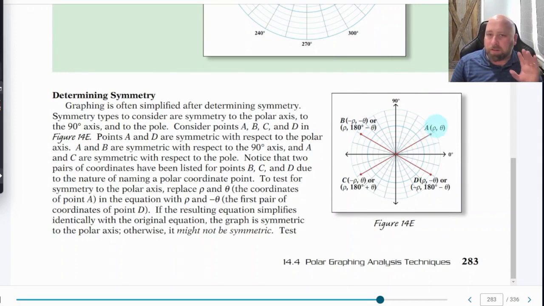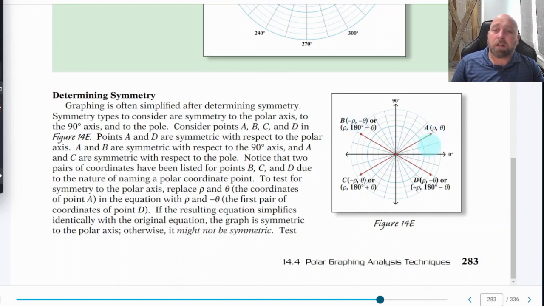So if the A point, this is, and we're using sine. So if this is our quadrant that we want, if this is going to have the same point, we would use this B point. We would sub in the B point on our angle axis, and we're going clockwise. So that would match up these two. A good way to remember it is just, okay, use this chart. Keep going back to figure 14E and say, okay, so how's this going to work? If I have sine and I want a positive sign, I'm going to use this B point. What's the B point? Negative rho, negative theta.